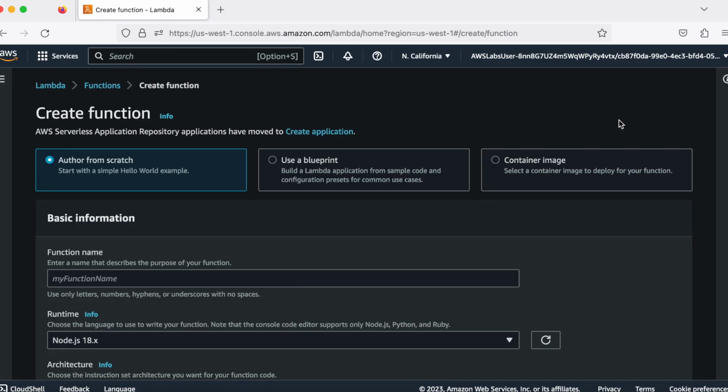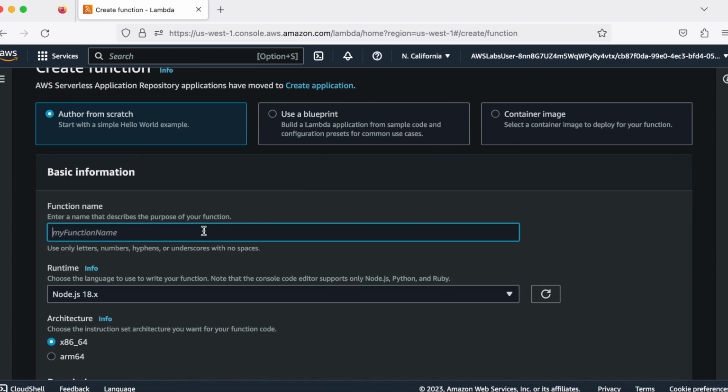Okay, so we want to create a function. Author from scratch is checked. For the function name, let's call it aggregate scores by user.